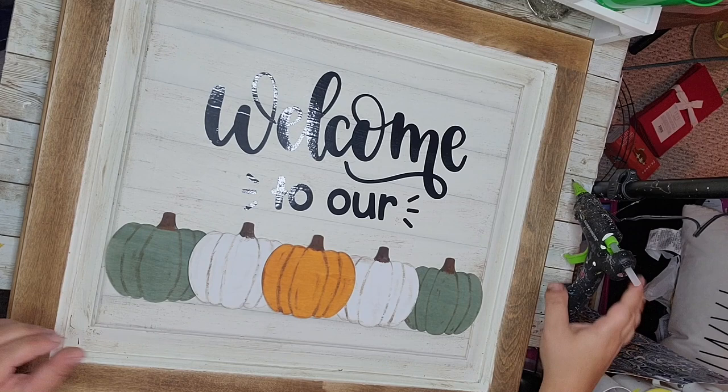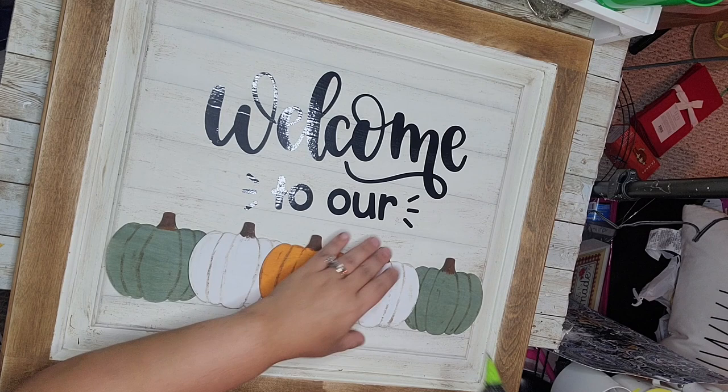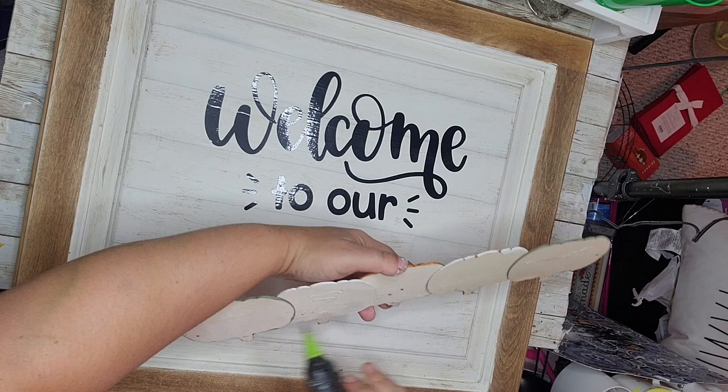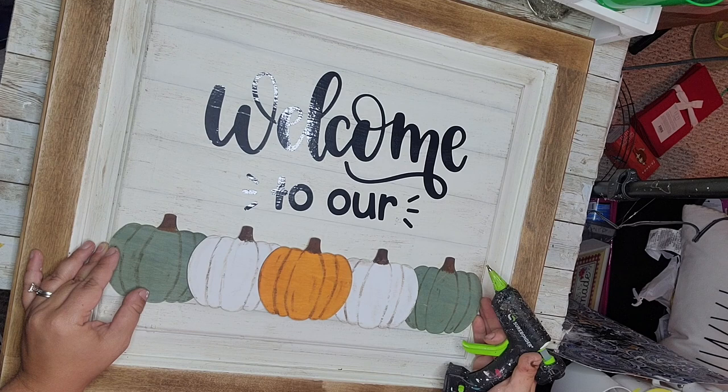Okay, so after I got my words on, I went ahead and hot glued my pumpkins down. Now you can see that I have them overlapping each other, and that orange one in the middle is right on top. So now I just hot glue them to each other, and now I'm going to glue down the ones that are actually going to touch the board to the door.